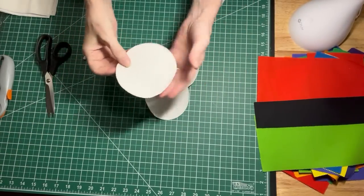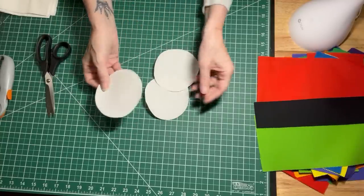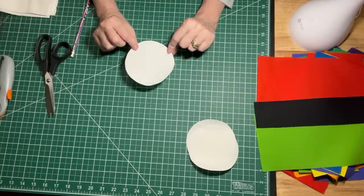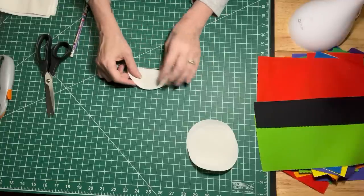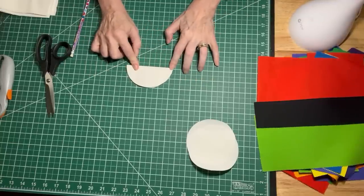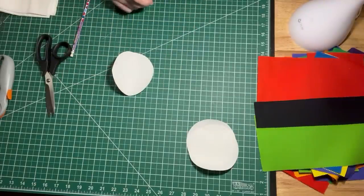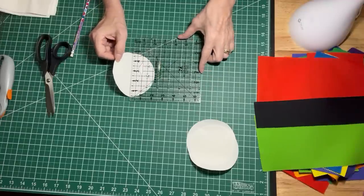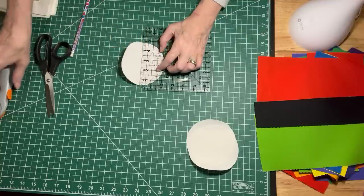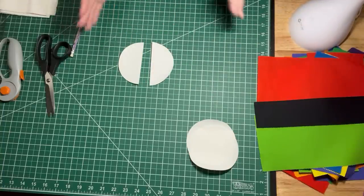I want to remind you that when you draw your circles, make sure you draw them on the paper side and not the fabric side, because you don't want any pencil to show on your fabric. Now we're going to take one of our circles — it's one circle per block — and because it's kind of stiff with the paper on the back, we're going to fold it in half towards the fabric so the fabric side is on the inside. You've got a half circle with the indentation on the inside. Then take a ruler, butt it right against that fold, and take your rotary cutter and cut that circle right in half. Now you've got two perfectly cut halves — because we folded it, it looks perfect.